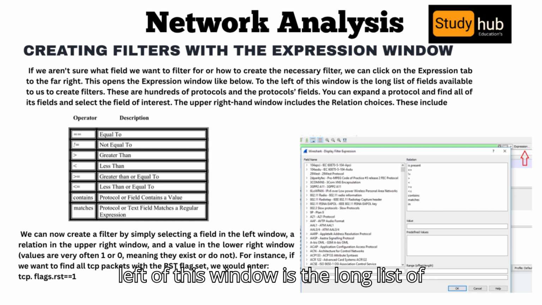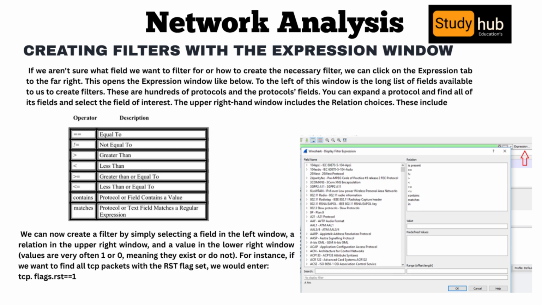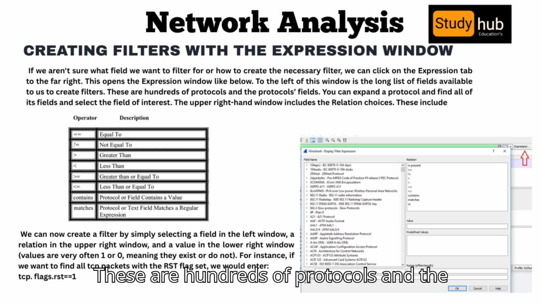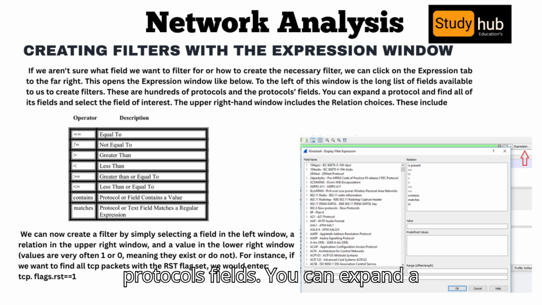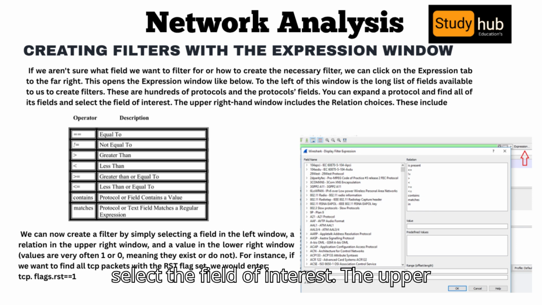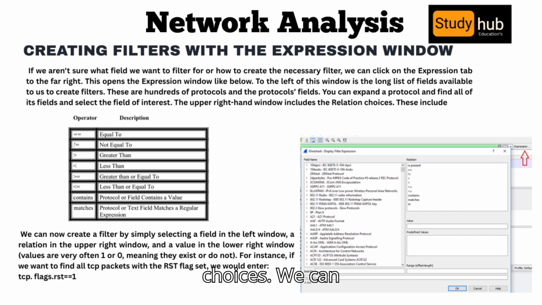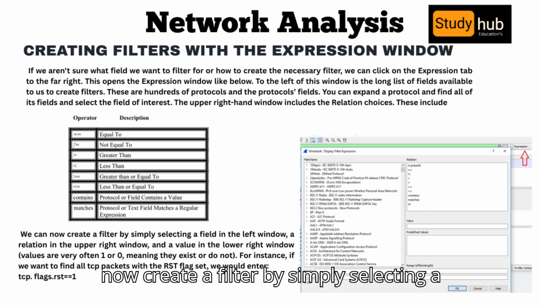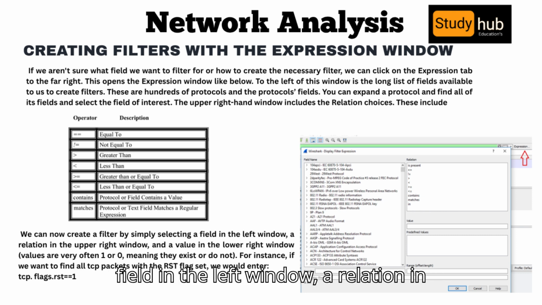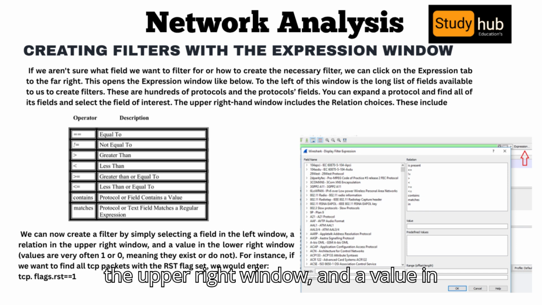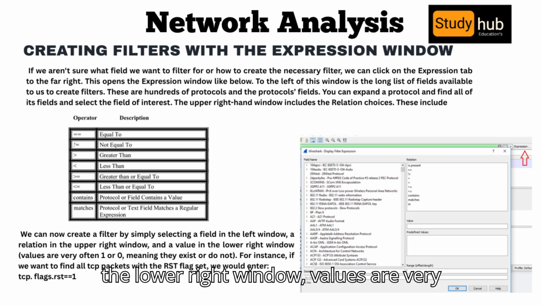To the left of this window is the long list of fields available to us to create filters. These are hundreds of protocols and the protocol fields. You can expand a protocol and find all of its fields and select the field of interest. The upper right-hand window includes the relation choices. We can now create a filter by simply selecting a field in the left window, a relation in the upper right window, and a value in the lower right window.